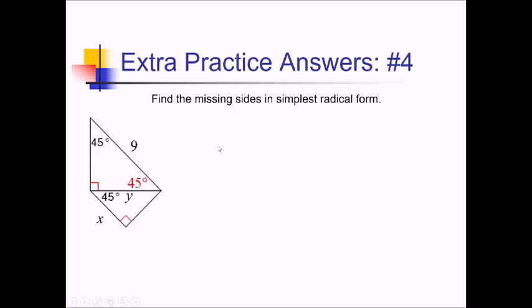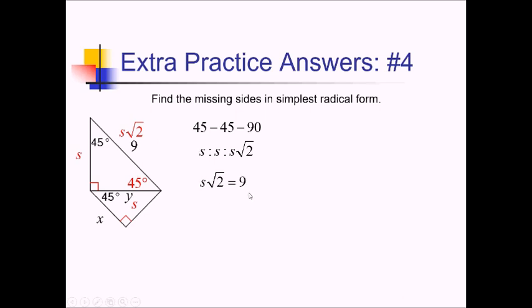So this is a 45, 45, 90 triangle, which means the sides are in the ratio of s, s, and s radical 2. The s's correspond with the 45 degree sides. So we have an s down here across from this 45 degree angle, and across from this 45 we have an s on the other side. And that means across from my right angle, the 90 is going to be s radical 2. So that's this 9 side here. Since s radical 2 and 9 are the same side, that means s radical 2 equals 9.